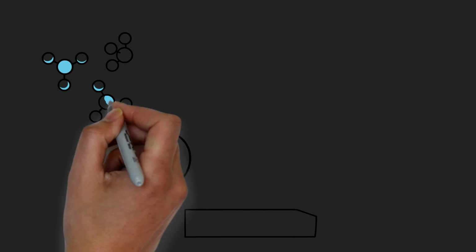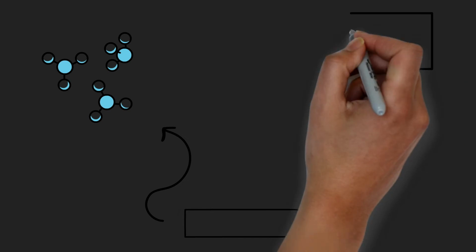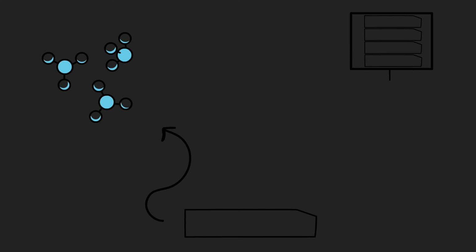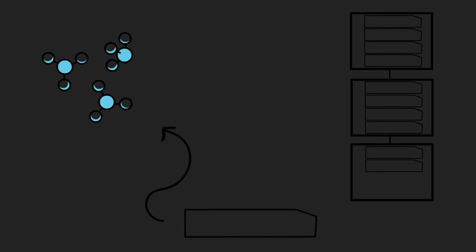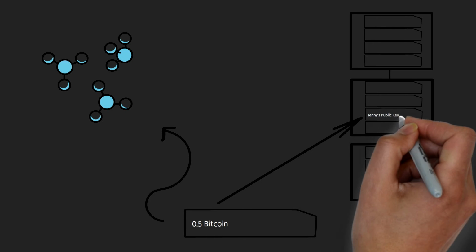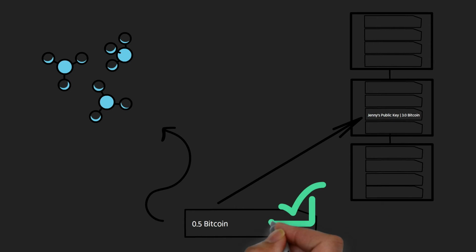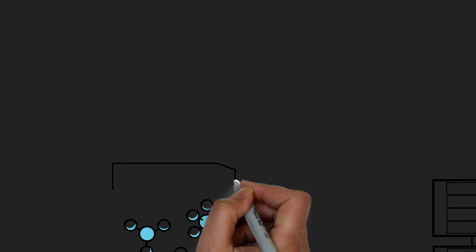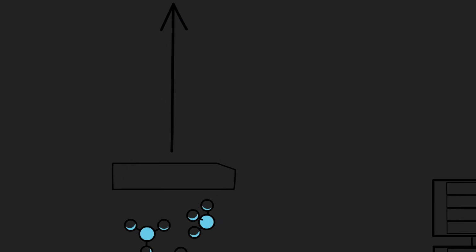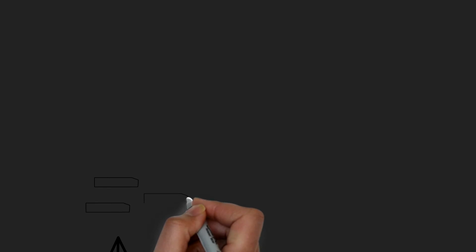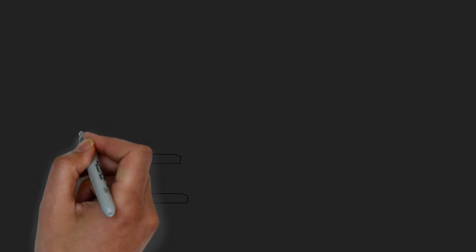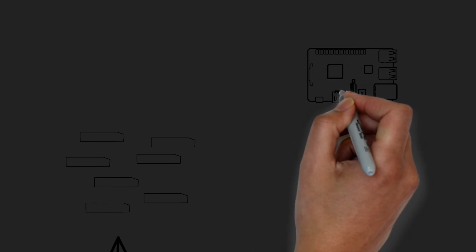A full node is also a computer program that lives on computers all over the world. The full node can use the signature to verify that the person that sent the transaction is actually the person that owns the private key. The full node also holds a copy of the entire blockchain and looks at the blockchain to verify that Jenny has a balance greater than the amount she is trying to send. Once the transaction is verified, the full node sends the transaction into a pool of other transactions waiting to be added to the blockchain. At this point, miners all over the world provide computing power to the network.